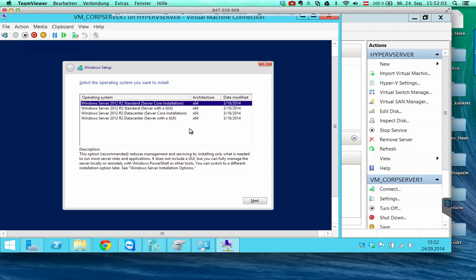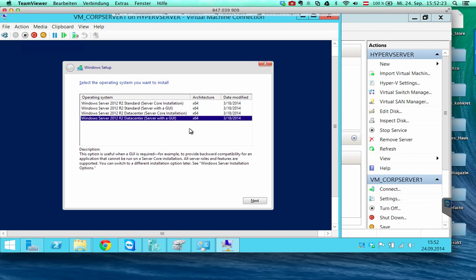So now we continue here with the selection of what we want to install. We have standard server and data center, which enables more or less features, and core server means server operating system without a graphical user interface, but we want a graphical user interface, so we go to data center with a GUI and say next.